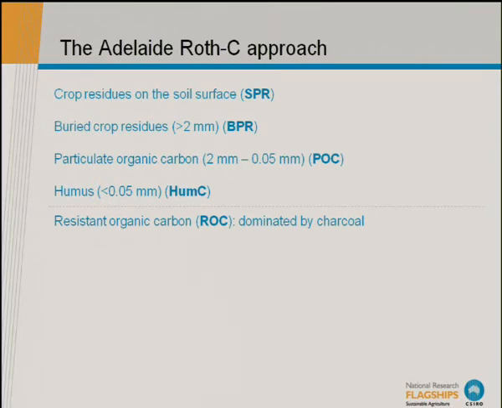But then we also have the resistant organic matter, which is really charcoal, and that charcoal could actually exist in either the coarse or fine fractions, so the particulate or the humus, and we have to use other methodologies to determine that, as it's not as easy as just using a sieve to pull it out. We wish it was, and I'll talk about that a little bit more.